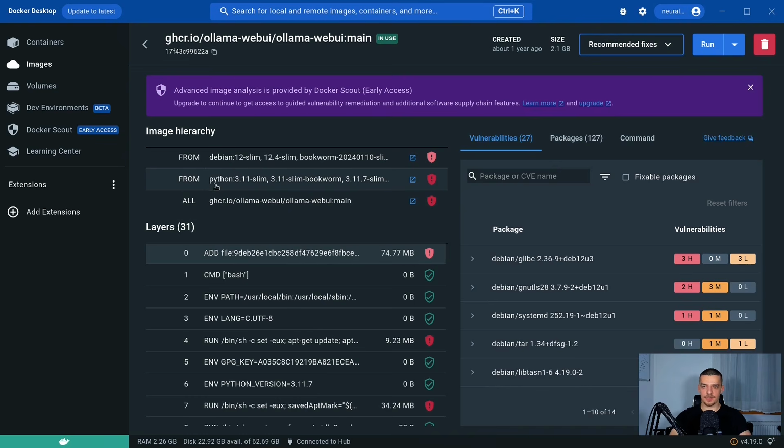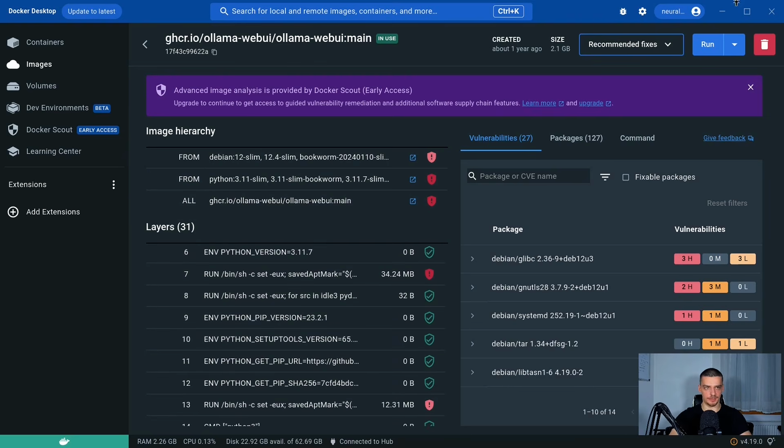So Python is based on Debian, which means there is an image, a base image, that is a Debian installation, essentially, a slim Debian installation. Now, Python is running on that. So Python takes that, installs Python, and now we have a new image. And then Ollama takes the Python image, does some additional stuff down here, and then we have a new Ollama image. And we're going to do something similar for our application here.